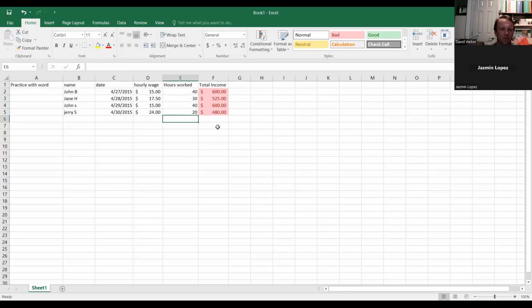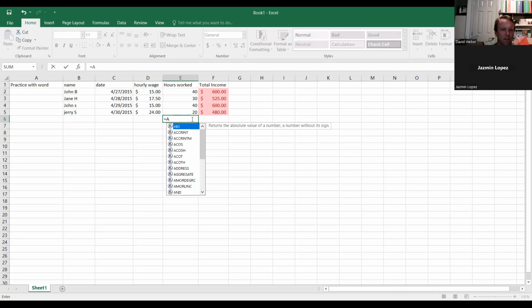Okay, now do an auto sum at the bottom of each one. Do what? Okay, so we're going to try some of the other formulas. Right there, hit the equal sign, and then type in A, V, and then it should auto populate. V as in Victor. Okay, so it's the second one down there, average. Double click it.